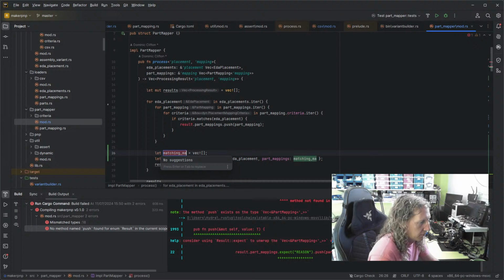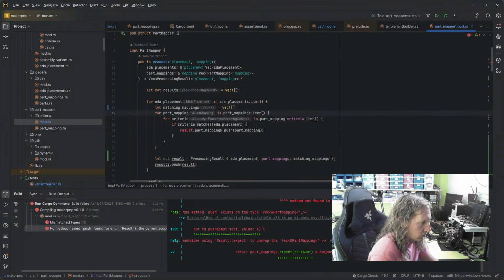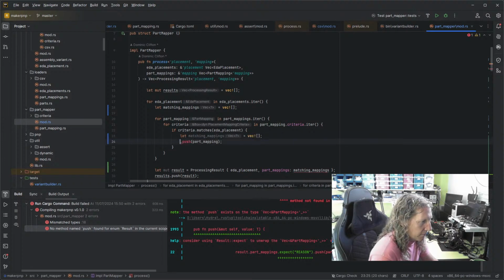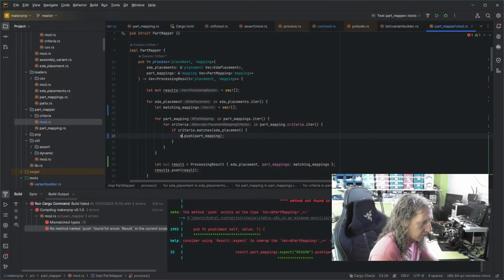Matching mappings. So instead of putting the part mapping that matches into the result straight away, we're going to put it into matching mappings, right? But this needs to be mutable. And now it's complaining that there's a problem.